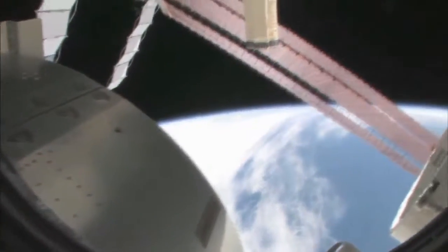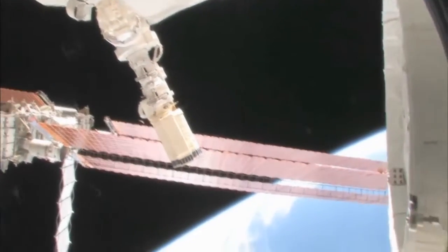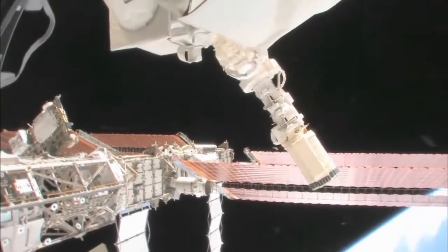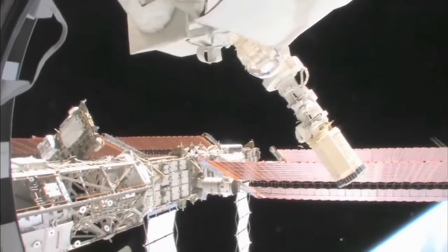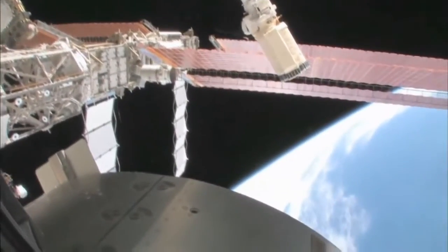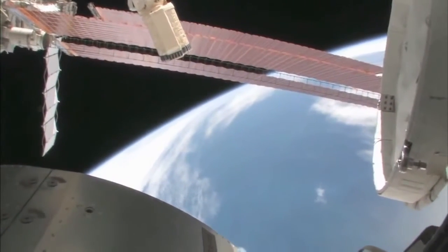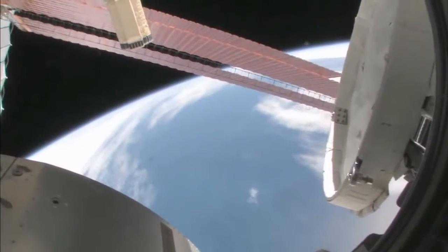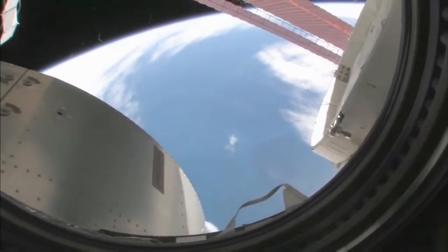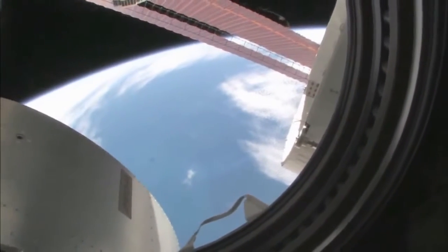Let's take a look at what we can see out there. You can see the robot arm I was talking about, the GEM RMS. Those orange things are the solar arrays on the port side, and you can see we have a full set. STS-119 is going to be bringing up the last solar array on the starboard side. There's our beautiful blue planet, and I'd say we're over the South Indian Ocean — you can actually see some icebergs down there, probably between Africa and Antarctica. You can see the different shades of the blue water.